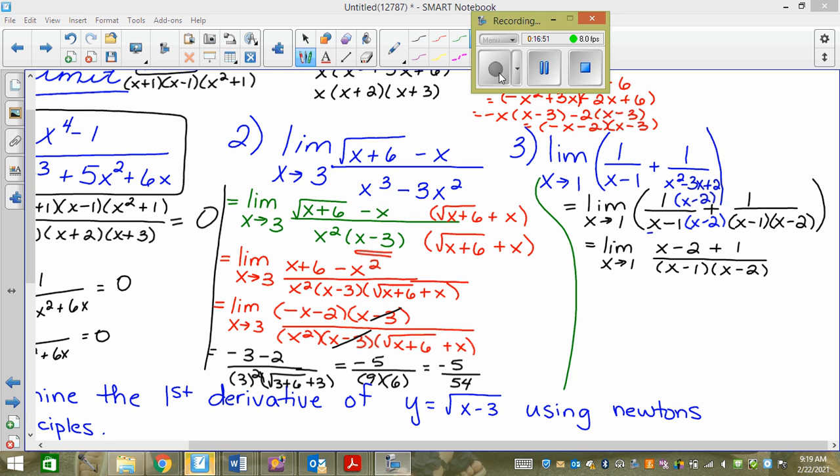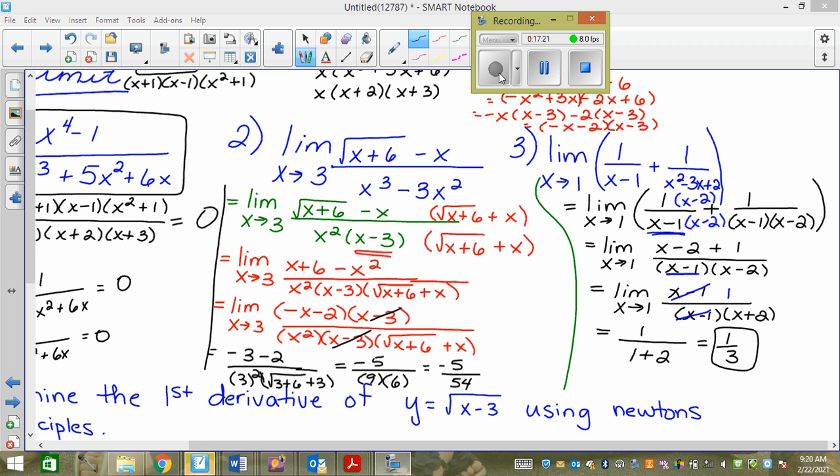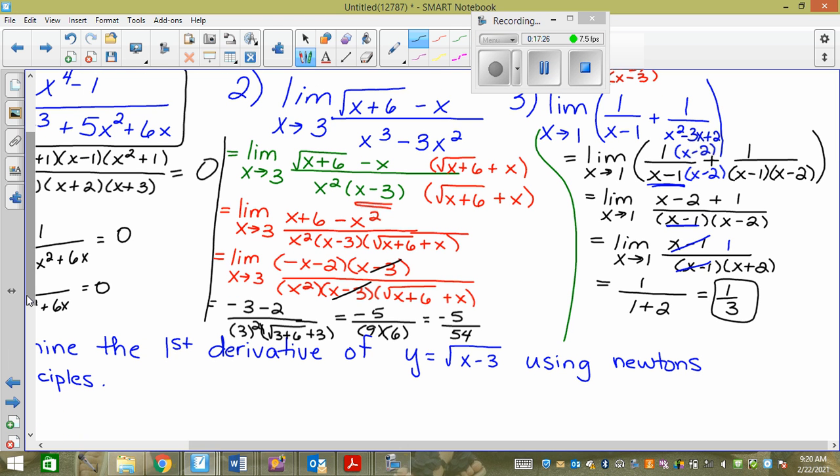And now I know this is my problem, right? So I'm hoping that cancels off, because that needs to go away or I can't plug in. When I plug my terms in the top, I get x minus 1 over x minus 1, x plus 2. Now remember, when these cancel off, what's left on the top? 1, which will drop off. So you get 1 over 1 plus 2, which is a third. For that one.